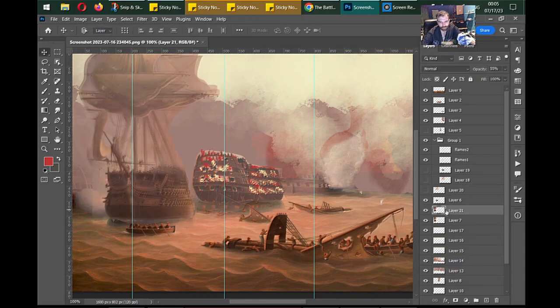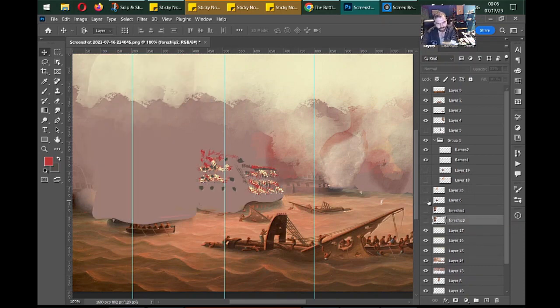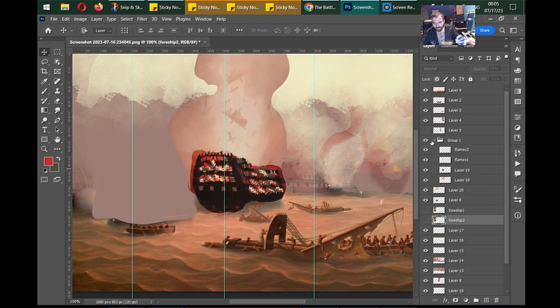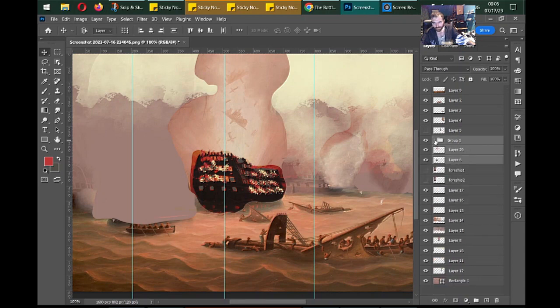I'll call this one 4 ship 1, 4 ship 2, and then I can just cycle off and on with that. All the stuff that has to do with this ship that explodes, we'll put in another group and call that explosion.